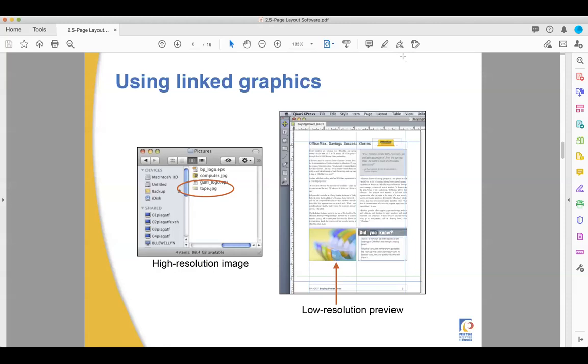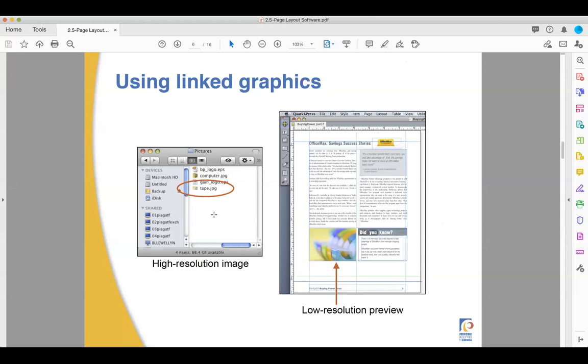We're still in QuarkXPress here, as you can see by the title in the corner there. But yes, you get a low resolution preview, not the full picture. And it tells you the computer still has the full resolution picture somewhere else. So when you go to print or go to make a PDF, which is basically the same thing as far as the computer is concerned, when you're putting pictures into these, you're making a packing list. You're telling it, when you make this document, don't forget to get tape.jpg and put that in right here.